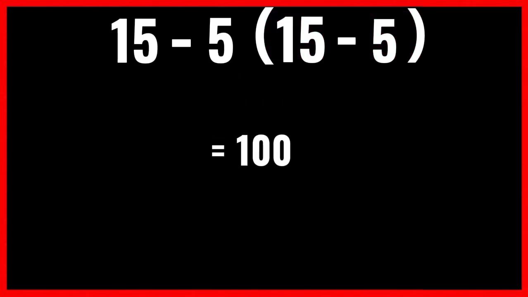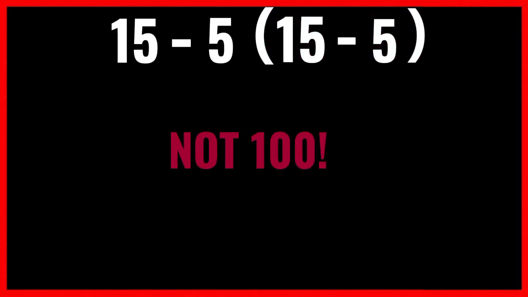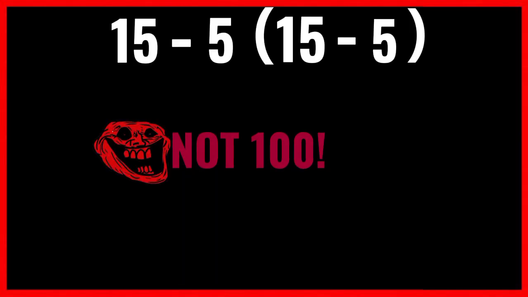If you look at this math expression, 15 minus 5 times (15 minus 5) in parentheses, and your brain instantly tells you the answer is 100. Stop right there. You've just fallen into one of the biggest mathematical traps on the internet. Today, we're breaking down why so many people get this exact problem wrong and how to make sure you solve it the right way.